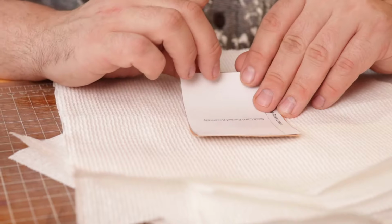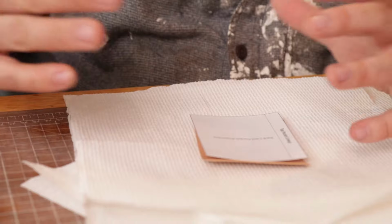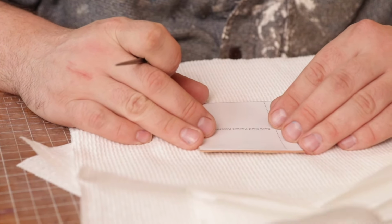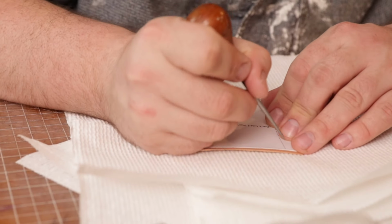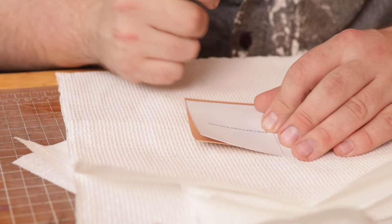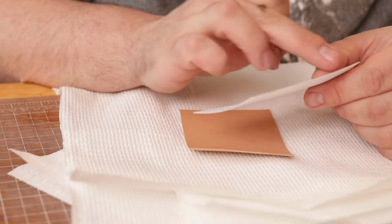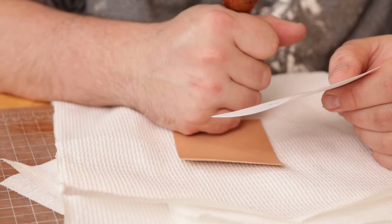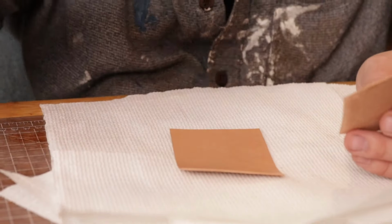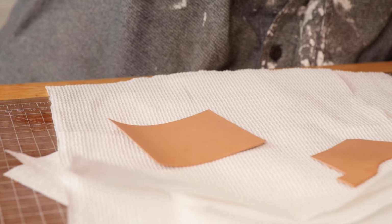On the back card pocket assembly, which is the piece that we're making right now, it's the smaller piece with all the card pockets, there's a dotted line here, and that dotted line shows you where you're going to line up the T pocket. So all I'm going to do is make a light mark on one side and a light mark on the other side. If you're only going to use this paper template once, you could just cut this off. But I wouldn't scribe a line the whole way because the pocket has a curve in it. But you can do it that way if you'd like. So that's really the only guide that we need for measurements.